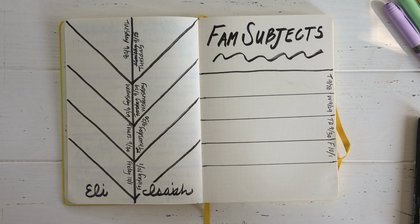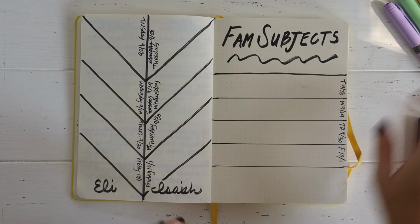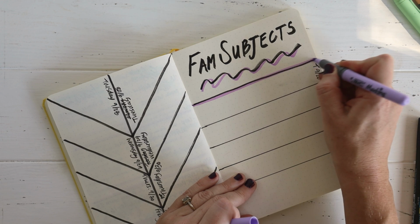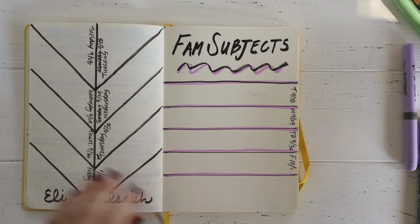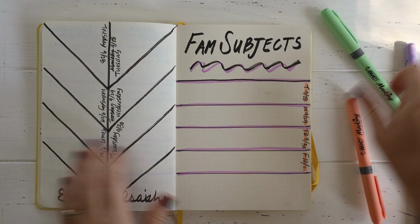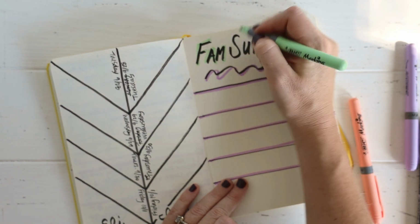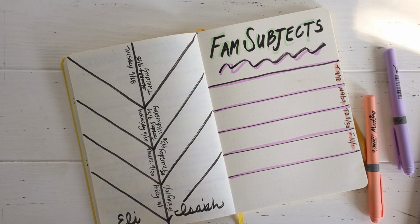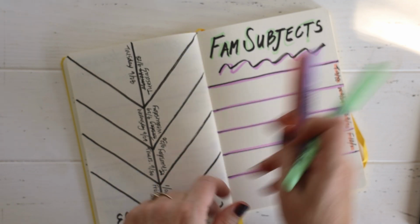Okay, so now that I have all my dates set up and everything, I'm going to go over it with my highlighters. Alright, so this side's done, and then I'm going to come over here, and just to kind of use the same colors, I'm just going to use the 3 same colors on this page.